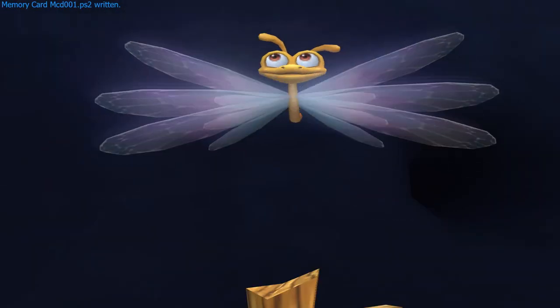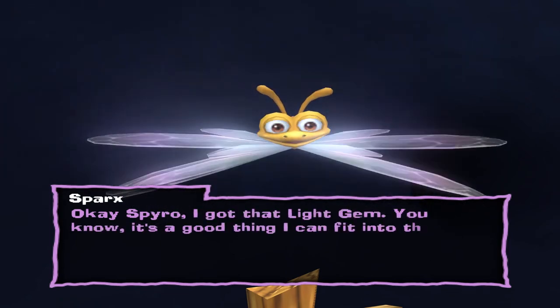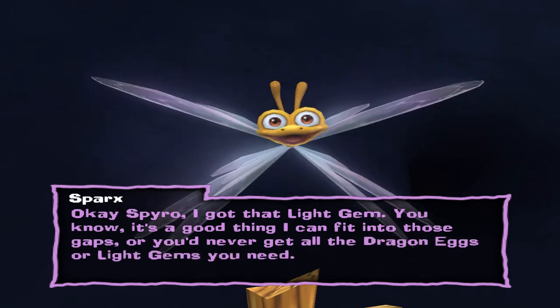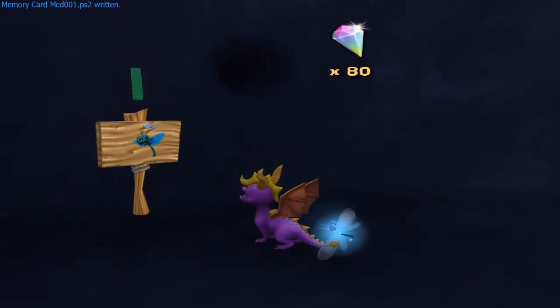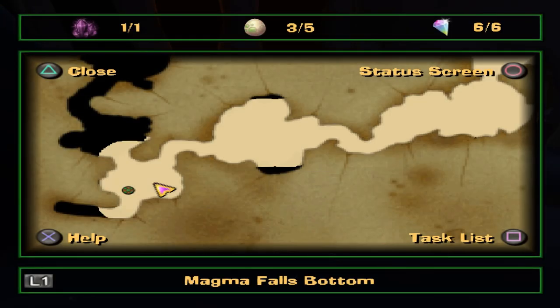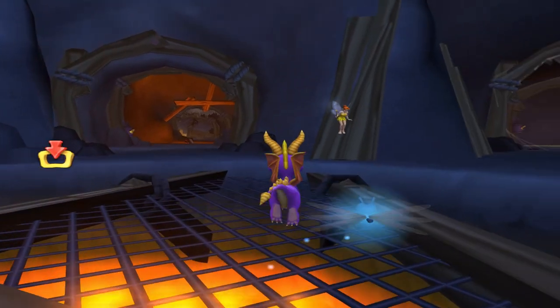Because I kind of want to finish this zone if possible before we end the episode, so... There we go. Okay, Spyro. I got that light gem. You know, it's a good thing I can fit into those gaps, or you'd never get all the dragon eggs or light gems you need. Yeah, surprisingly enough, that's actually reasonable. Now we have every light gem here, though. So all that we're missing is the last two eggs, which is a substantial amount of eggs, honestly.